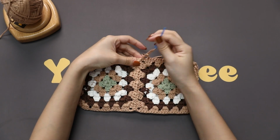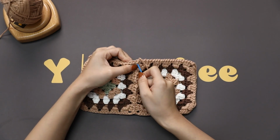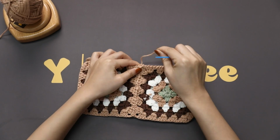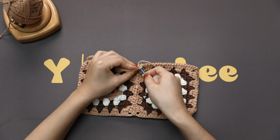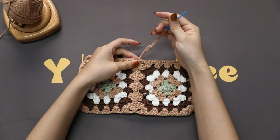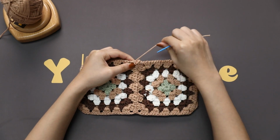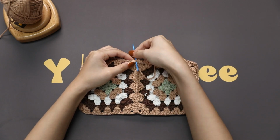The 2nd knot. This is a little bit difficult. Through the loop. Then go ahead and run the needle. The 3rd knot.